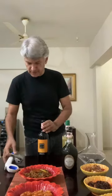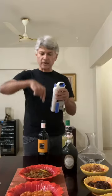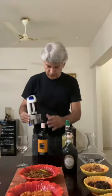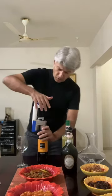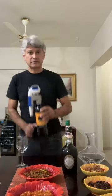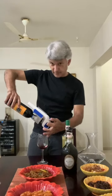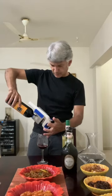On the red wine, we are doing this. What it does is it uses argon gas. It will put the argon gas, which is an inert gas, inside the bottle, and it will displace the liquid in the glass without opening the bottle of wine. So let's do this. Of course, guys, it will come with all the instructions. I am inserting the needle inside. The needle is inside the cork. Pushing the argon gas inside and getting the wine displaced in my glass. Again, the argon gas goes inside and the wine comes out.